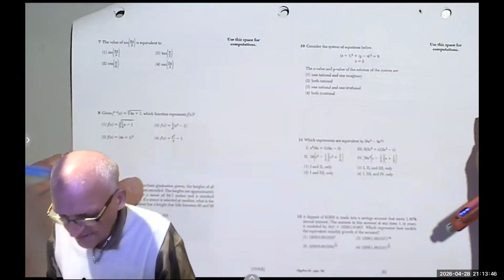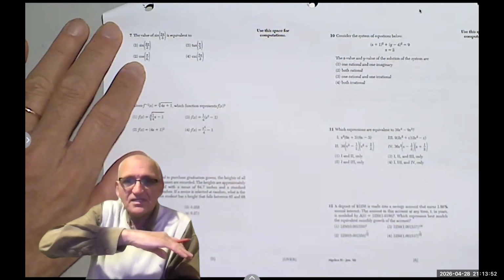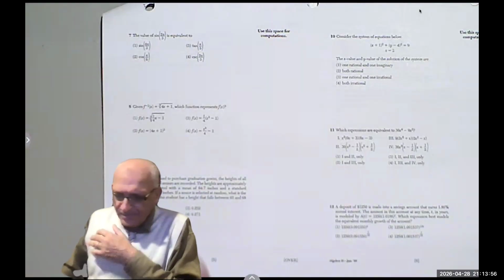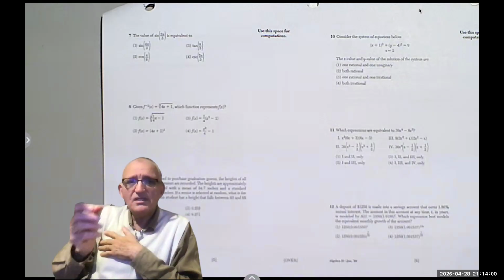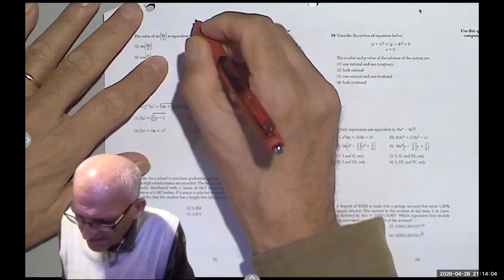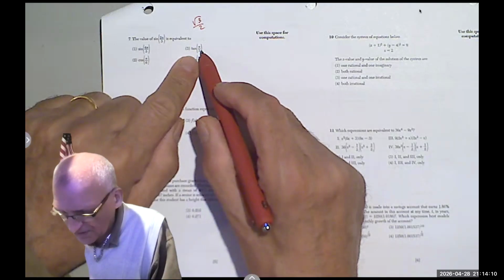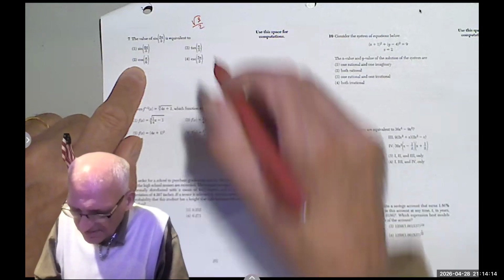Next, number 7, it says the value of sine of 2 pi over 3. Notice sine of 2 pi over 3 is the same as sine of pi over 3, because we are in the second quadrant. 2 pi over 3 is 120, pi over 3 is 60, and you get the same, which is sine 60, which is square root of 3 over 2. Okay, how about this guy? This is square root of 3 over 3, so it's not correct. Cosine 30 or pi over 6, yes, it is correct.